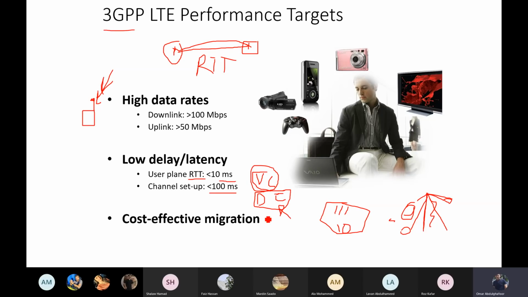That means that the data channel takes care of all the preparation to make the voice call ready and active. This time will take less than 100 milliseconds. This is what we call the latency. Maybe in 5G you always hear about latency, low latency. So these are the issues related to latency in LTE and also in the upcoming technologies.